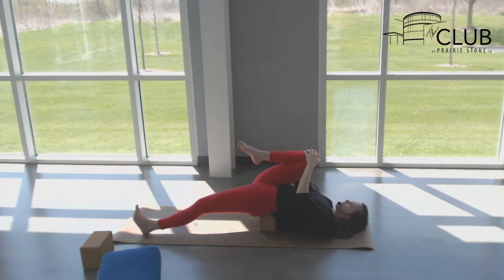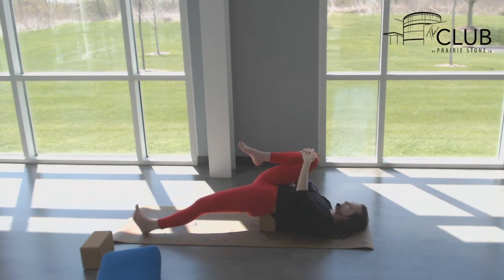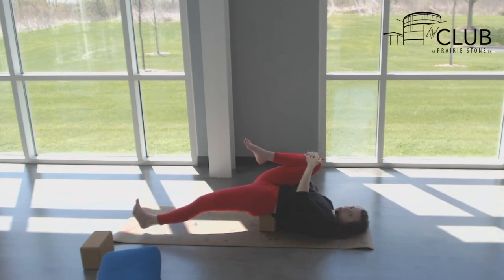towards my heart. Now the more I pull up on the knee, the more I want to stretch through the left heel. Again, I'm getting that float of the heel to go deeper here. You can keep the foot on the ground to ease that intense stretching way you feel. This one we're just going to hold for about 2.5 to 3 minutes on each side, so not as long as our other ones.